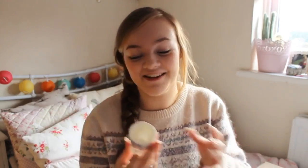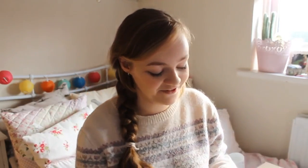And then finally, my nan got me the egg cup to go with it, which I was really excited about because I have one egg cup. I have a Cath Kidston one and I like to have 2 eggs. So now I have 2, and again it's just got the little Alice in Wonderland characters on it. How cute is that? I'm just so excited, and it was such a lovely box of gifts to open. My favourite characters and one of my favourite stories. And it's so nice to have posh crockery.